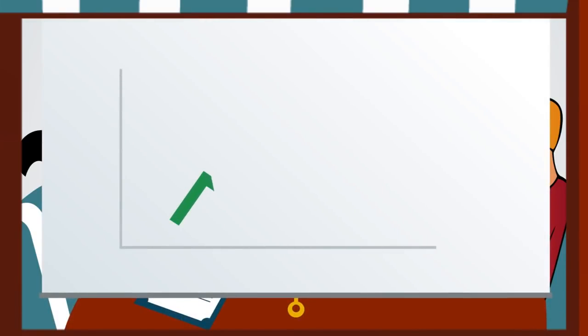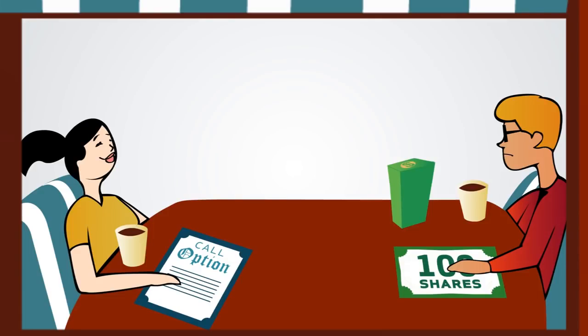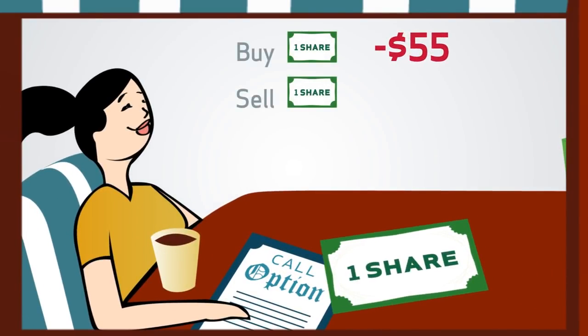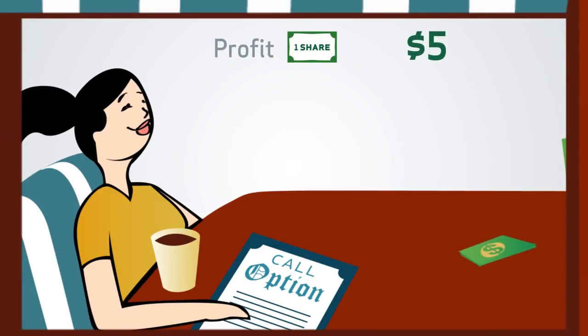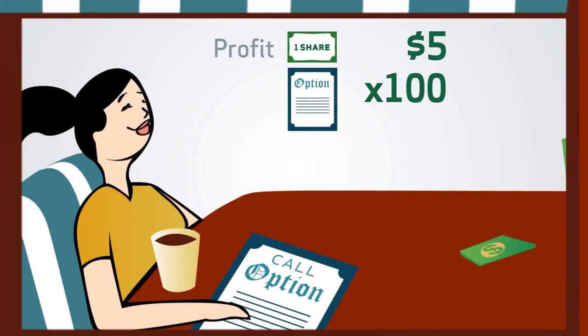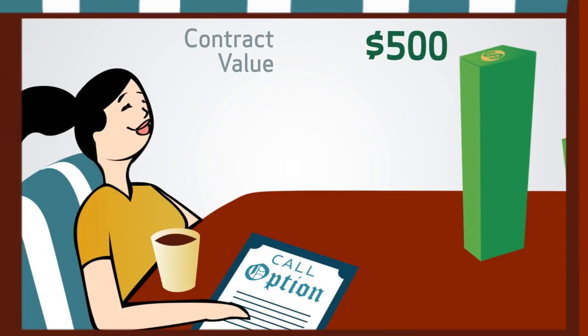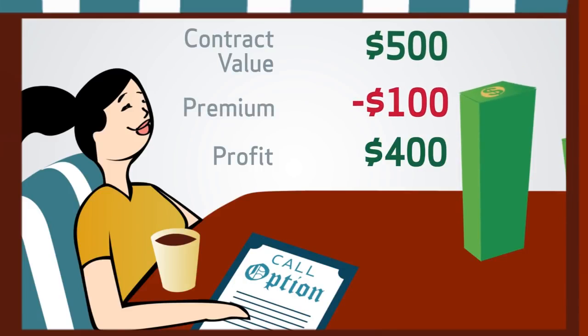Now, let's examine what could happen to this investment. Suppose our buyer's instincts were right, and Stone Curb stock is now selling at $60 a share. Remember, the call option gives the buyer the right to purchase shares of this stock for $55 a share. The buyer could exercise the call and purchase 100 shares for $55 each, and then sell them at market value for $60 each, making a profit of $5 per share, not including commissions. Because shares of Stone Curb have risen by $5, the buyer's contract is essentially worth $500. If our buyer sold her contract, she could potentially make around $400 in profit, the value of her contract minus the $100 premium she originally paid for it, as well as any commissions and fees.